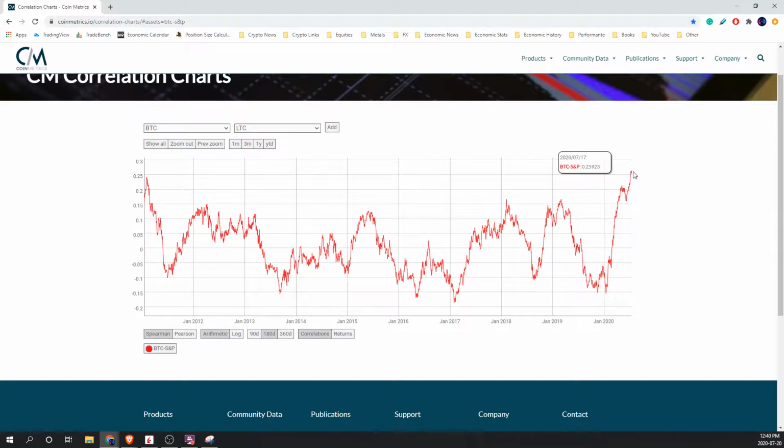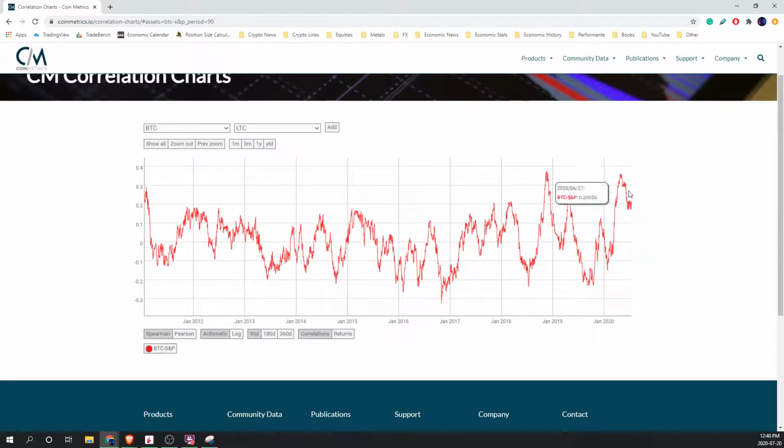We're right around 26% correlated. The S&P is 100% correlated with the S&P. Bitcoin right now is 26% correlated with the S&P over 180 days. So in a 180-day period, that's very positively correlated. When we're looking at 90 days, it is getting less correlated, around 0.21, so 21%, which is a little bit less when you're looking at a smaller time frame.